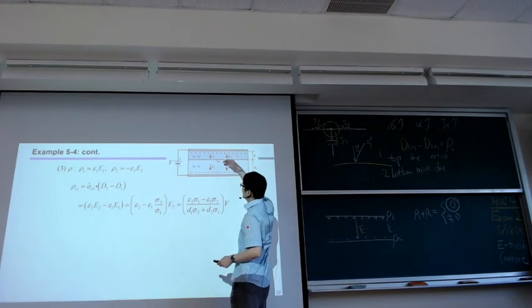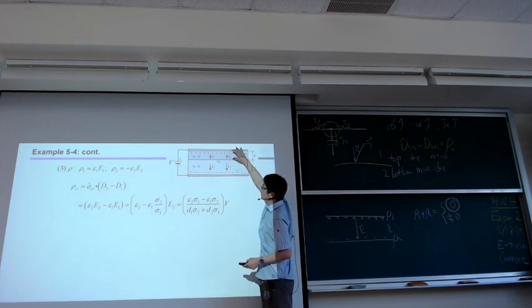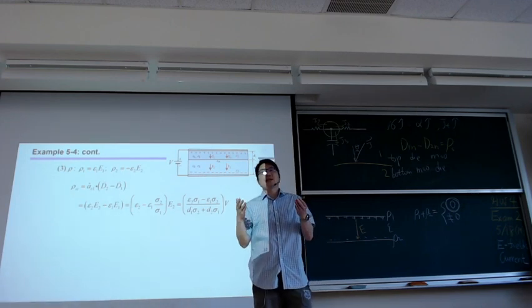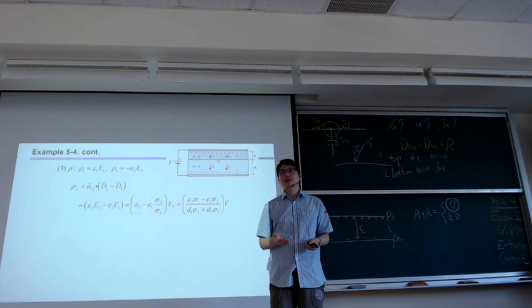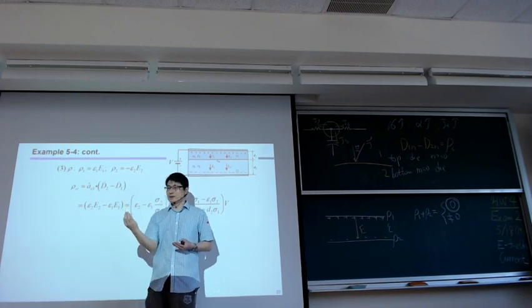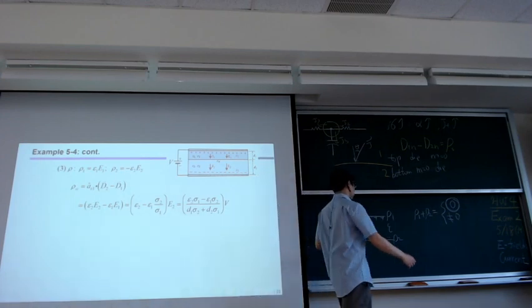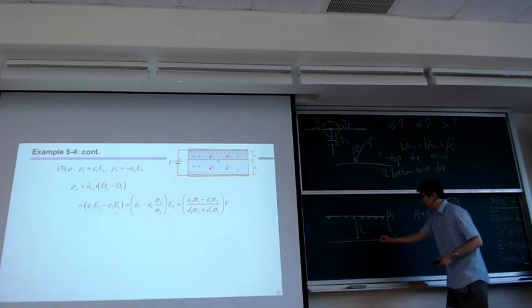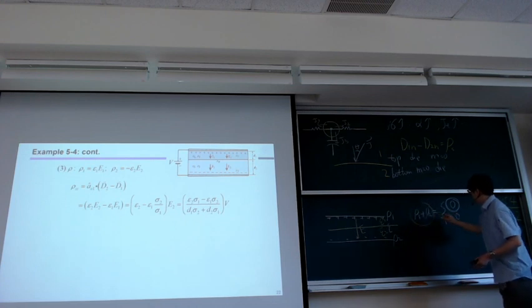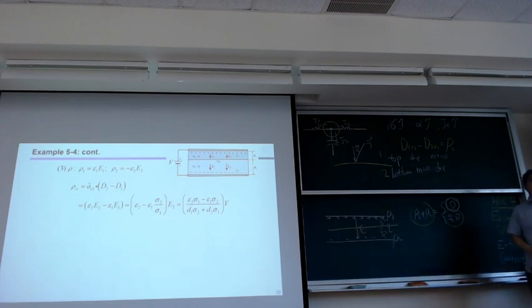But now that this capacitor is filled in this way, with material 1 on top and material 2 at the bottom, your E1 and E2 are non-equal, and therefore your D1n and D2n are non-equal. So basically, rho 1 plus rho 2 does not vanish to 0. When you have two different fillings, epsilon 2, epsilon 1, rho 1 plus rho 2 will not be equal to 0.